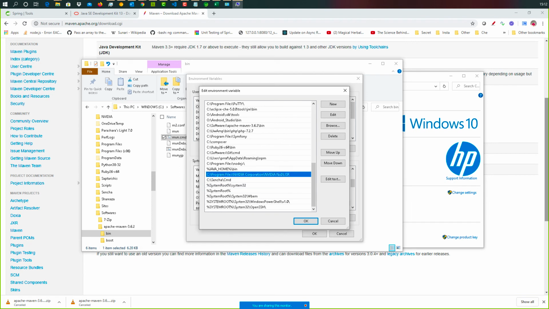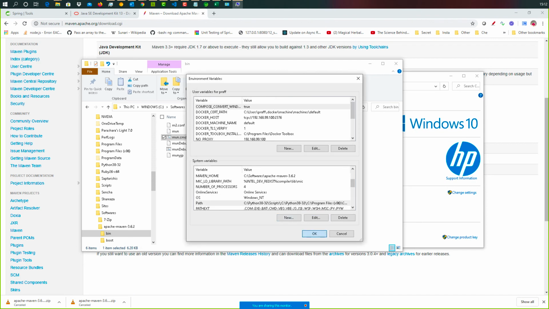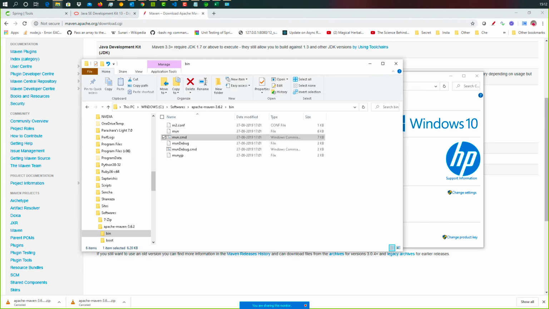Here it is. Can you see? So I can always go and replace this with the Maven home I just set up. How do I use the environment variable value? Percentage, and between the percentages, I will put that variable, Maven underscore home, right? And inside Maven home, I have a bin folder which contains all my Maven commands. So click OK, OK, OK. Let us see if it works.